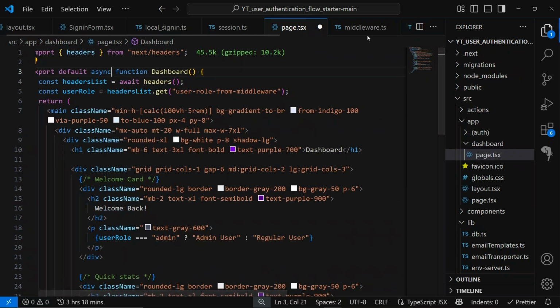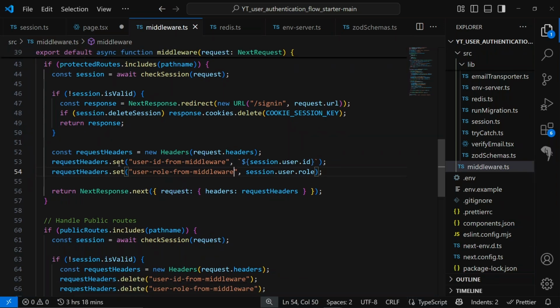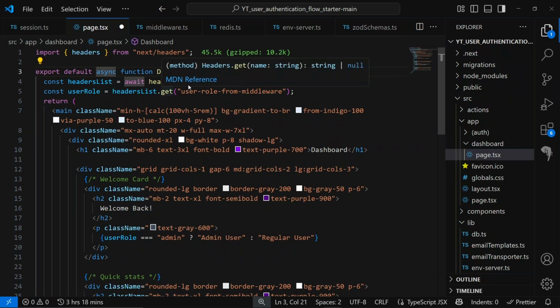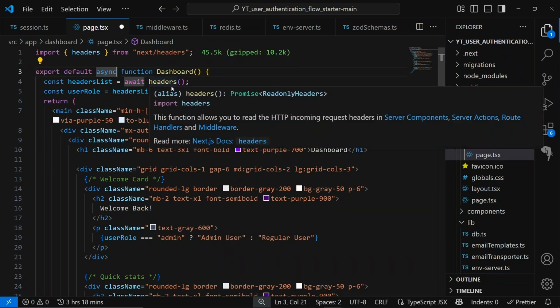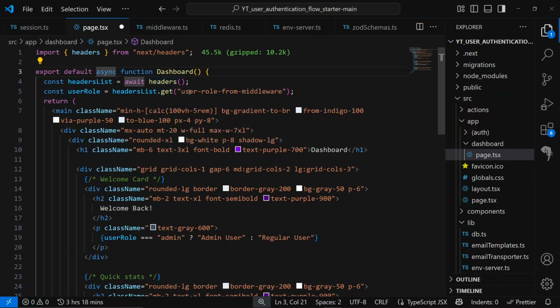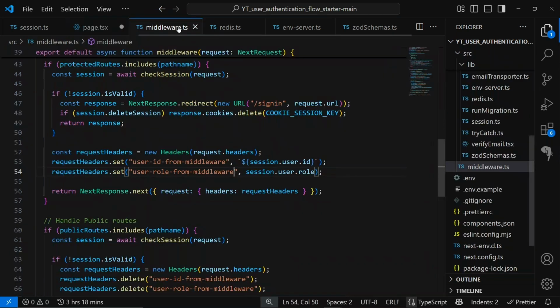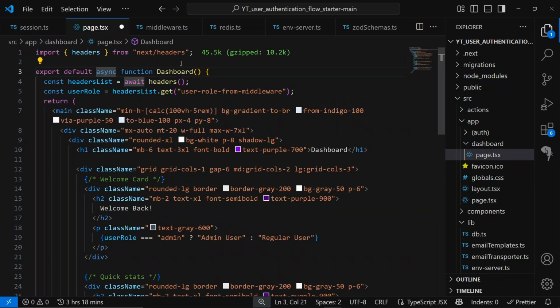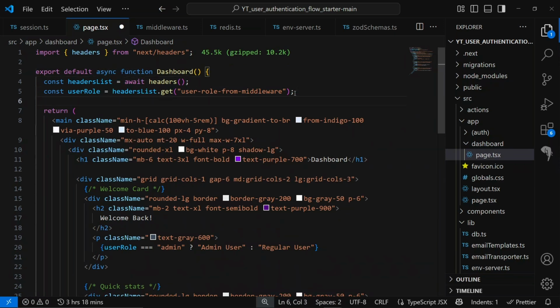You know, assuming we did not pass down these headers as part of the request, that means on our page we would need to first get the user ID, make a request to our Redis database, and check if the user is in the database. If the user is in the database, then we're going to get their role from there. But since we've already made that network request in our middleware, we can just pass down whatever we need as part of the request. Okay, and then we get it from the header.